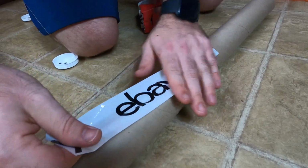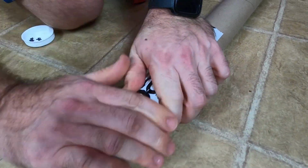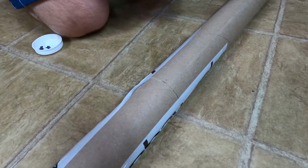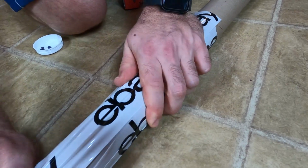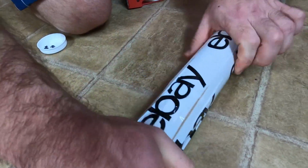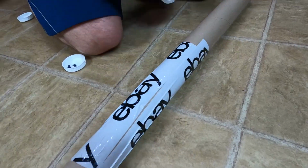For these poster tubes, I've shipped a lot of things in these. A lot of wrenches I ship go in poster tubes. If they're too long to fit into a padded flat rate, then they definitely go in a poster tube, and it saves me on cubic shipping because it's usually not that big of a package.